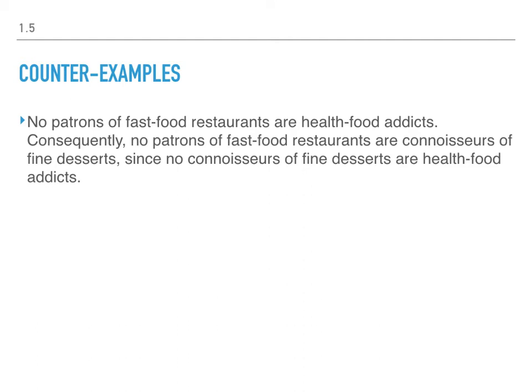Okay, so let's do another example of a categorical syllogism. So you may notice that all these things are categorical syllogisms. Categorical syllogisms, of course, syllogisms, two premises and a conclusion. They're categorical because every proposition is a categorical statement. A categorical statement is one that asserts a relationship between categories. And Aristotle recognized only four of those kinds of things: all A are B, no A are B, some A are B, some A are not B. So we've been over all that stuff before.